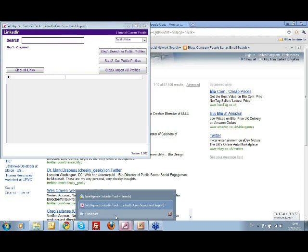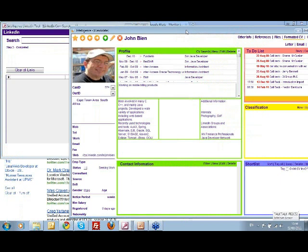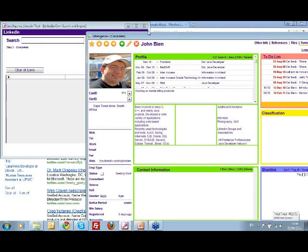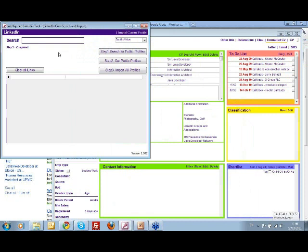Okay. Well, what I'll do then is show you one other tool we have that tries to utilize the power of X-ray searches for LinkedIn. This is another product that we developed really to try and pull people in bulk and enable our customers to do X-ray searches easily and then pull people in from it. So let's try this. Let's say I'm looking for a Java person and I'm looking for them in South Africa. All I have to do is type in Java and select South Africa.